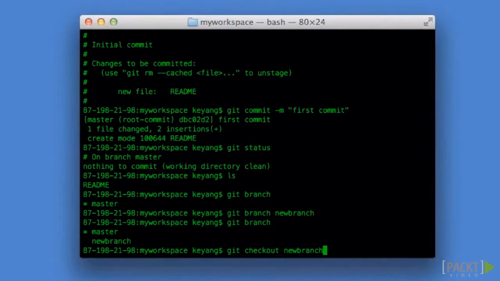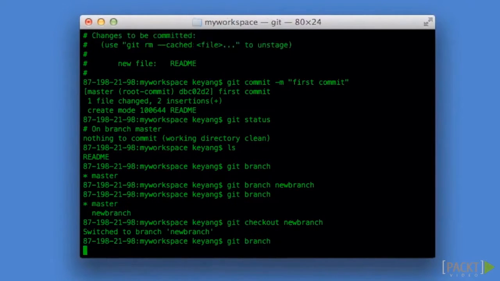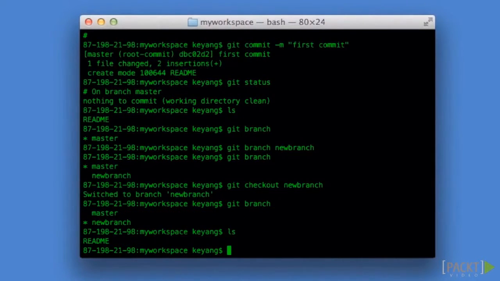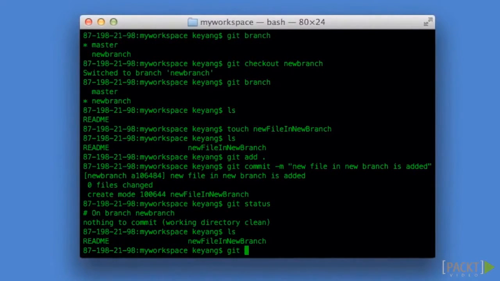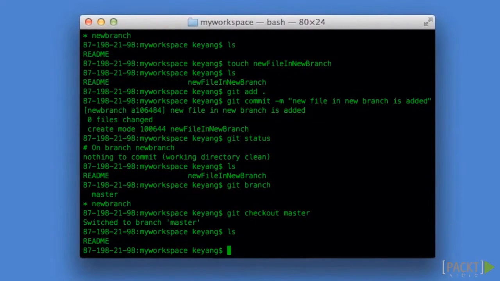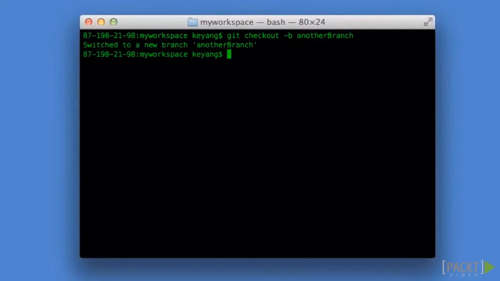To switch the current branch to our newly created branch, we need to use the git checkout command. Here we go. The current branch is named New Branch. The new branch should contain the same content and commit history as the old one when it is created. The changes made in this branch will not affect the old branch. Now we commit some changes to the new branch and check out the old branch. As we can see, it's not affected at all.